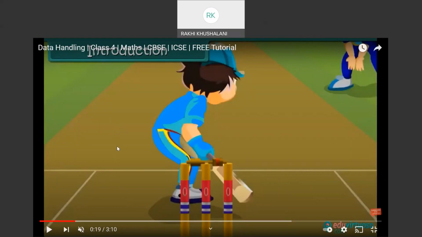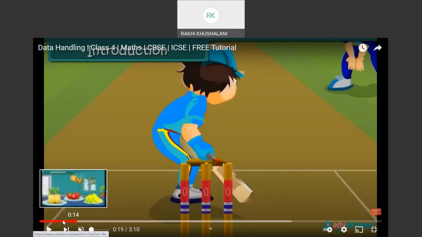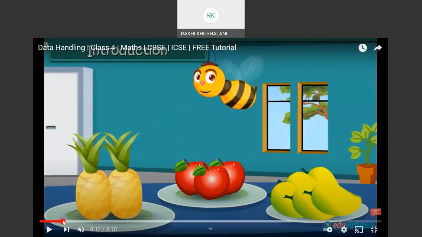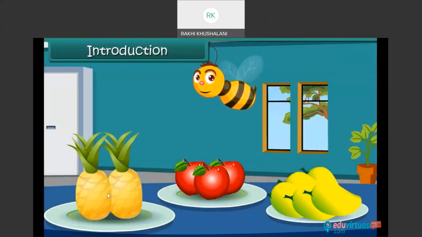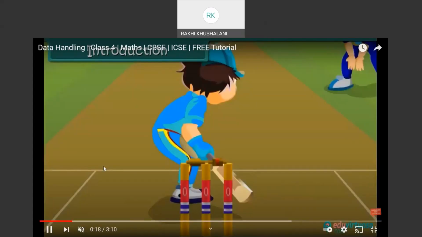I have that information. But the moment I say I have got 2 pineapples, 3 apples, and 5 mangoes, that becomes data for me. It gives me a better picture in my mind. Okay, that basket of fruit consists of these. Right? So that becomes data for me. Now, let's see another example.